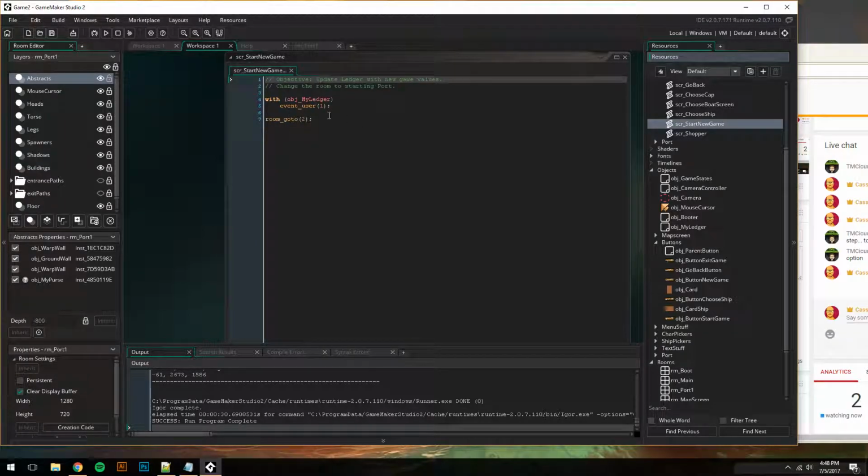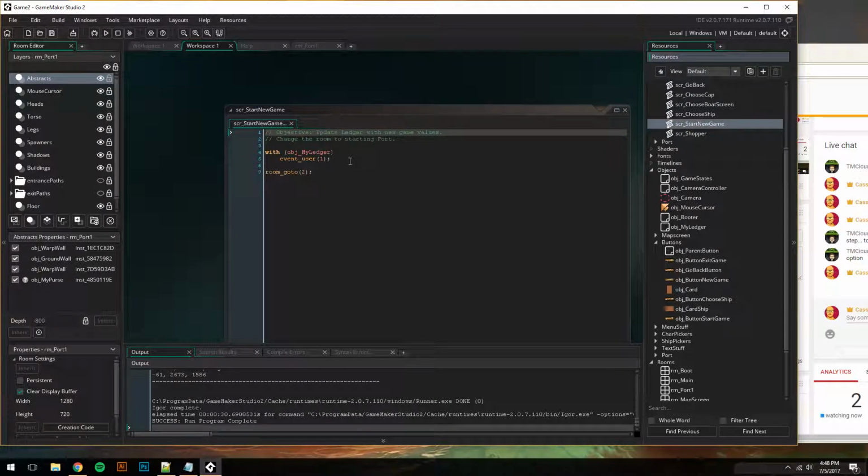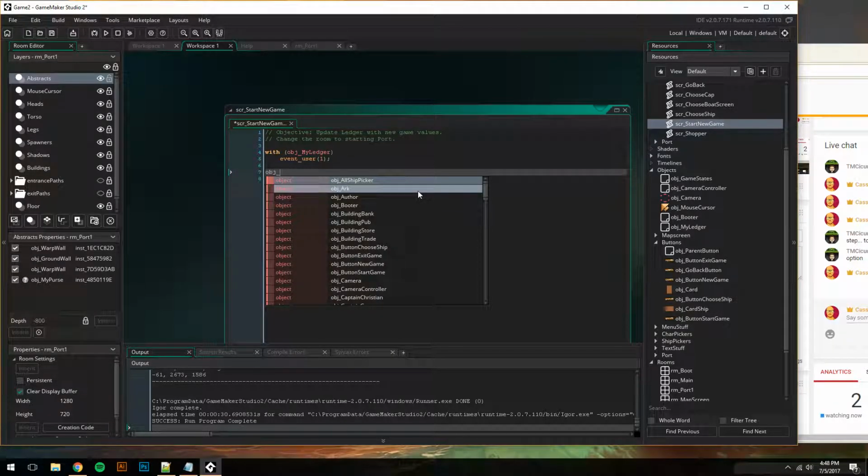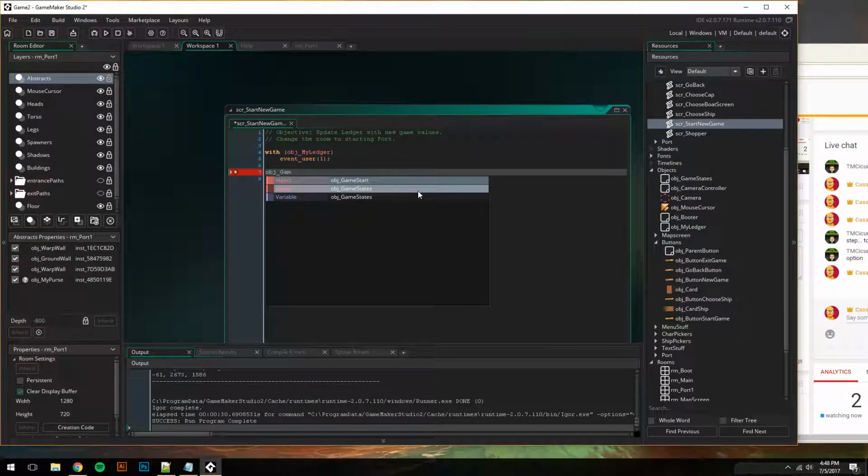No, it's 0 index, so that's our third room. So room port. Okay. We need to do one more thing. Before we go to that room, obj_game state. No, not game start.